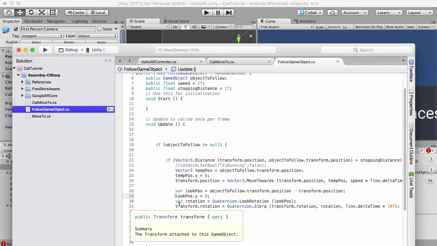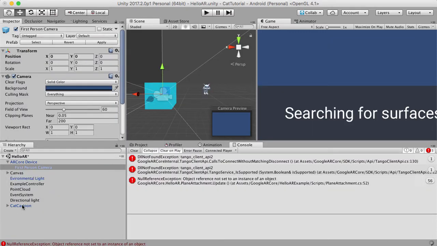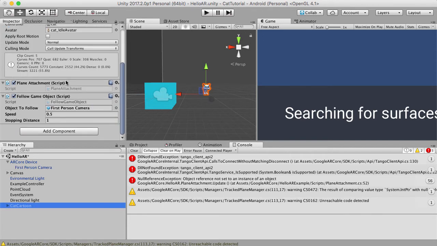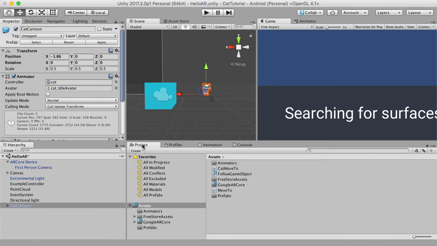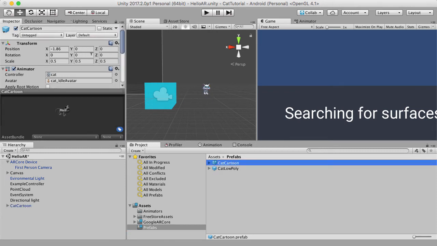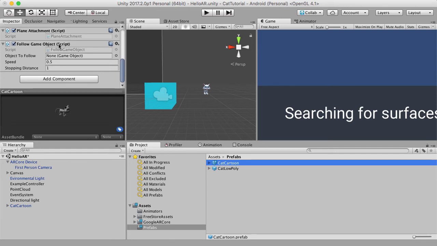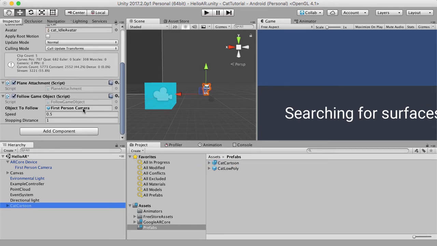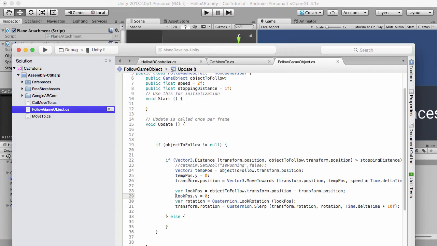So now we just need to change the animation. So let's take a look at that now. I almost forgot, we've been working on this cat, but we haven't actually applied the changes of the cat to the prefab. And when we do that, we're going to notice a problem that I mentioned earlier on, but I didn't talk about fully. So now I've applied the changes to the prefab. You'll notice when we go down to this follow game object script, the object to follow is empty now because the prefab doesn't store this, which is a bit of an issue.